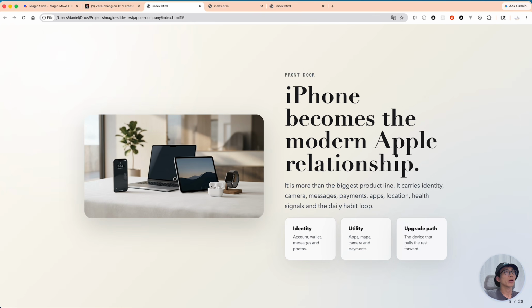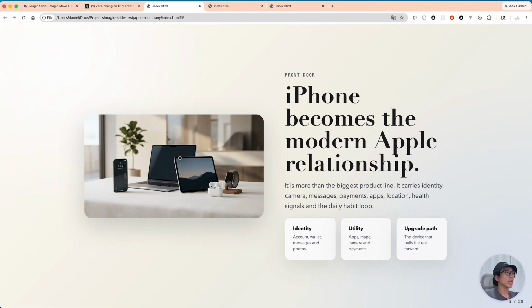Okay, next page. You can see an image in the slide. You might wonder where the image comes from. Of course, these images are generated by AI, and based on the outline of the presentation, the skill automatically writes image prompts to generate matching visuals.